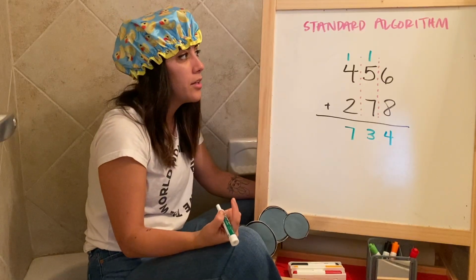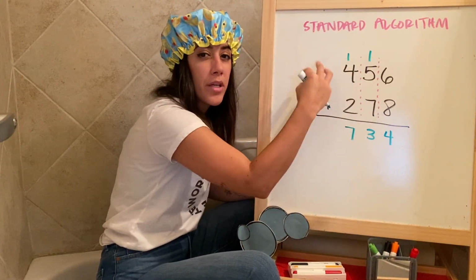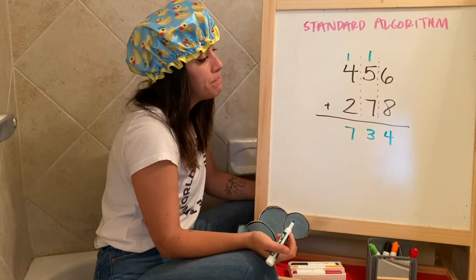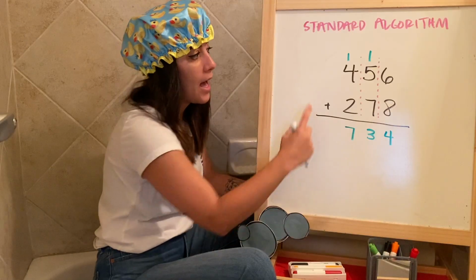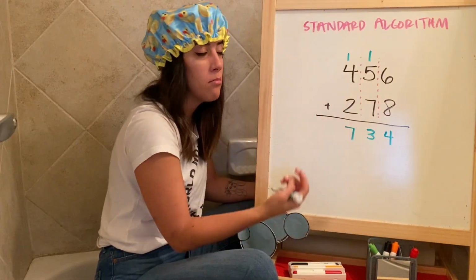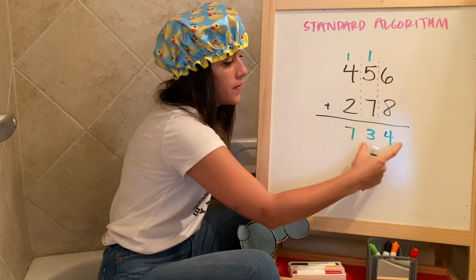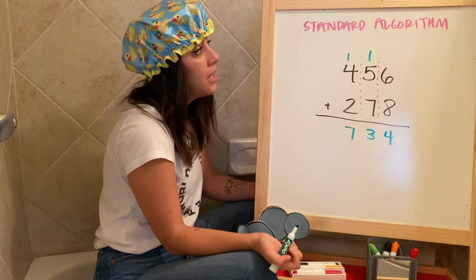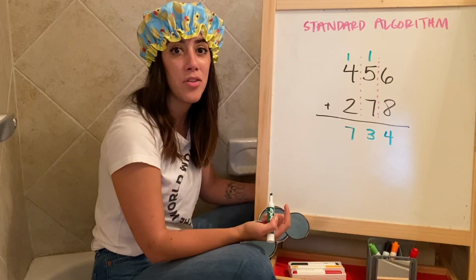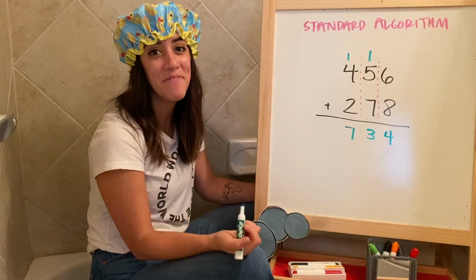I think that standard algorithm is probably the quickest if you understand how and why we're regrouping that way. This is something that can totally help you add up, whether it's 2-digit numbers, 3-digit numbers, or more. Just knowing your place value and why you're regrouping and making sure that you're adding up well makes this a pretty quick strategy, but feel free to use whatever strategy works best for you, okay?